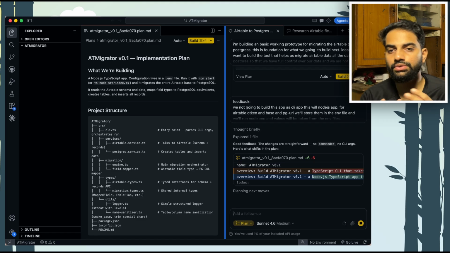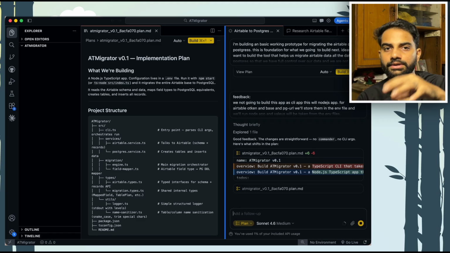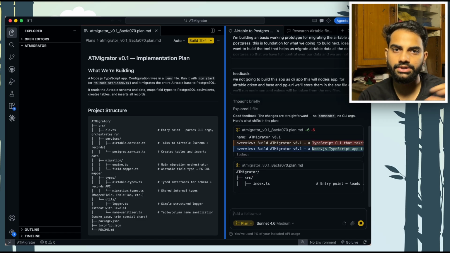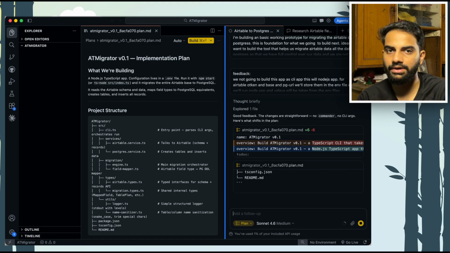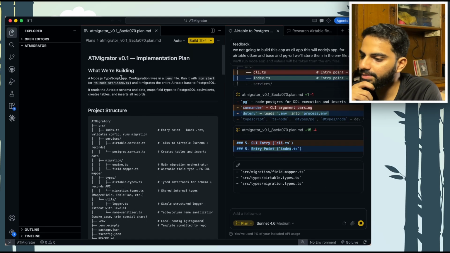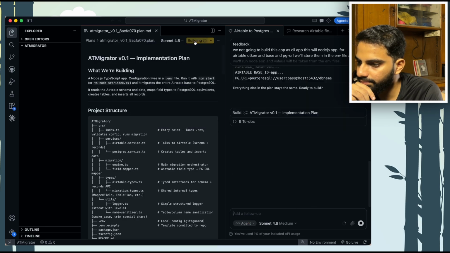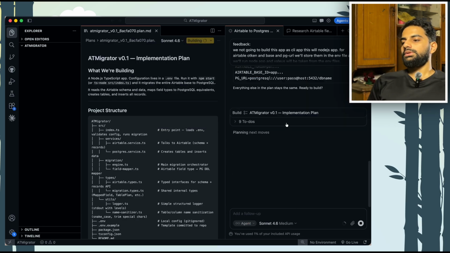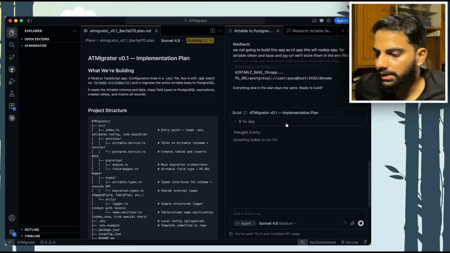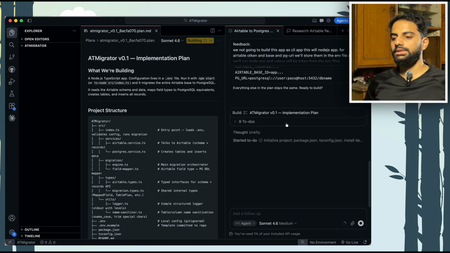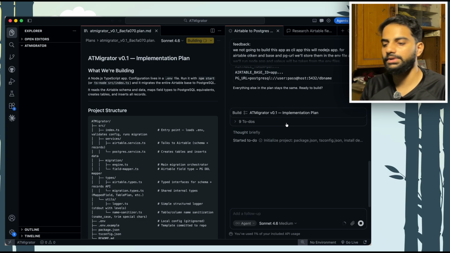We just need to add APIs and all the supporting infrastructure to handle the migration. So the plan looks good, so it's now building it. So let's go.